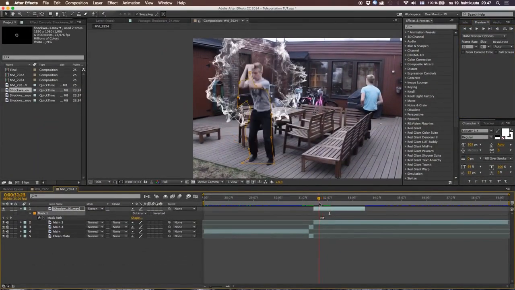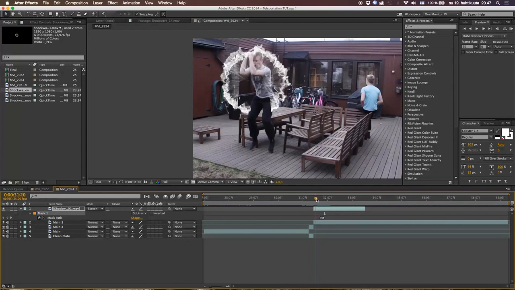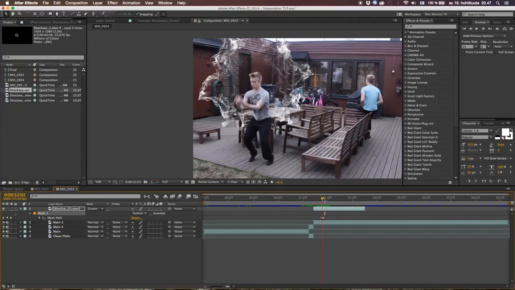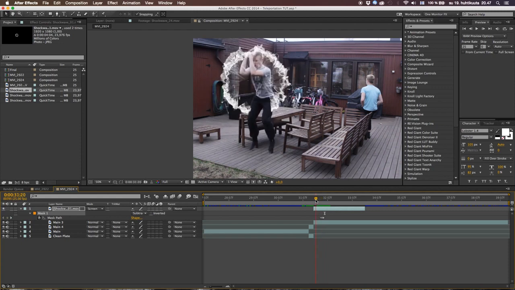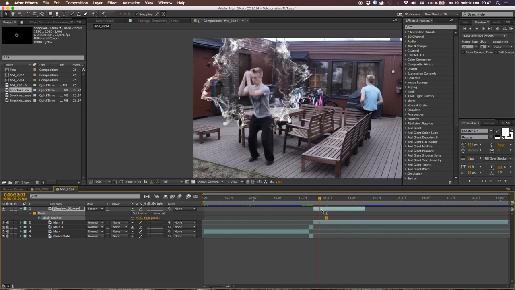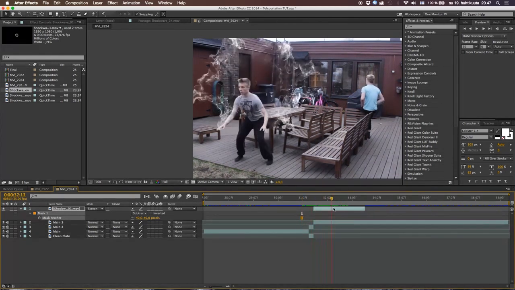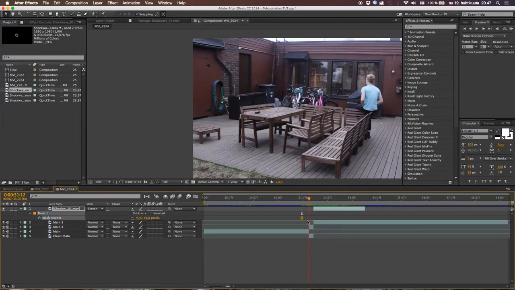So guys, welcome back. I just made a really quick masking around my brother, and if we click ahead so we don't see the mask, it's really jagged, it doesn't look that good, but we will make this a lot better. So first we click F on the keyboard and feather it up a whole bunch, like 40%, so it's blending in better, and it looks like he's not inside of it in any particular way, and I think that looks really cool.